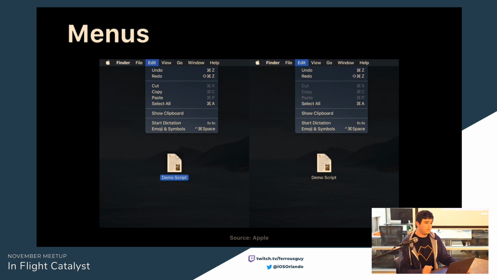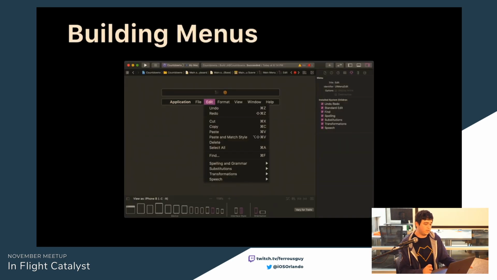And the way that you actually do those menus is you can use UI key commands or just UI commands. If you use key commands, that's the same API that's available already on iPad and iPhone to use keyboard shortcuts. So it's pretty easy to build the menu. But because building those menus isn't something that exists on iOS already, I'm going to walk through a little bit of how to do it. One way you can do it is just through the storyboard. You can drag a menu bar right out into your storyboard, and then you can select all of these different menu items and delete them or add them and hook them up to IB actions. So it's pretty easy to get those things to work.